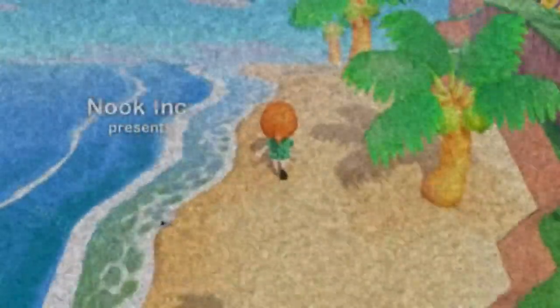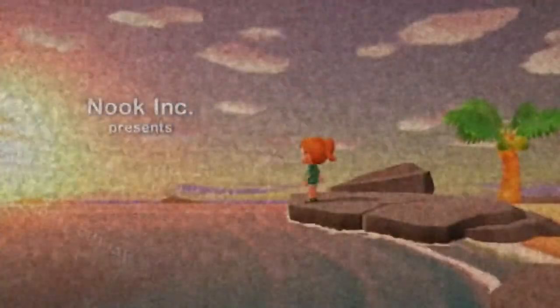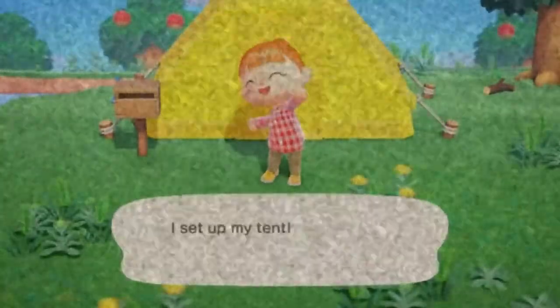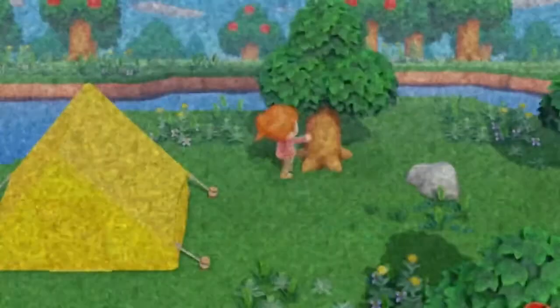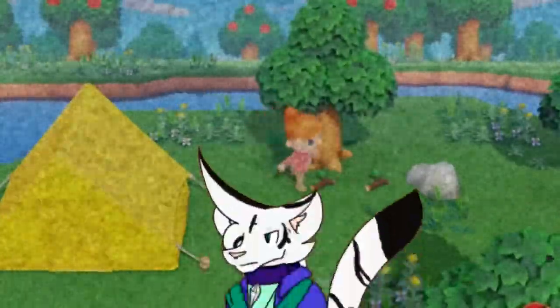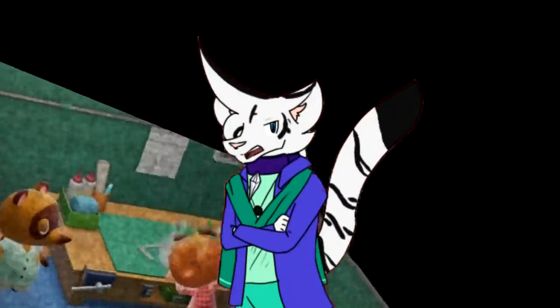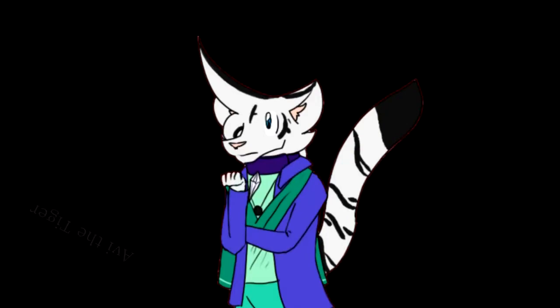Animal Crossing. The game that has appeased all of us millennials and zoomers with the fantasy of owning a house and actually having friends. The game that has saved us from screaming into a pillow and crying ourselves to sleep. Well, most of us. I don't have a Switch. Does that mean I have to make my own Animal Crossing?